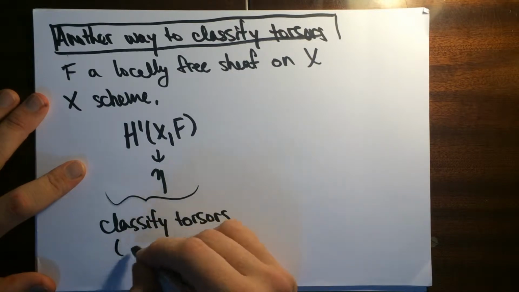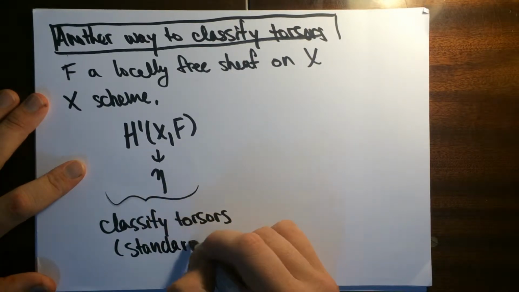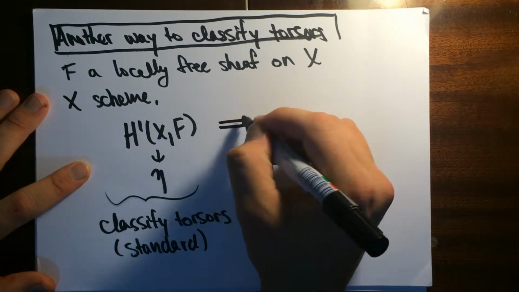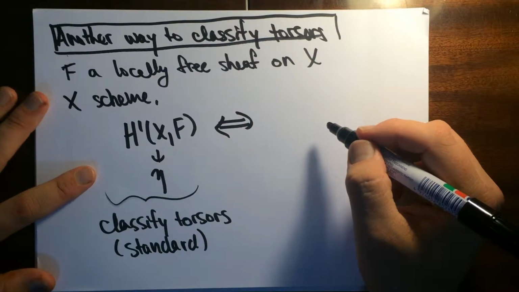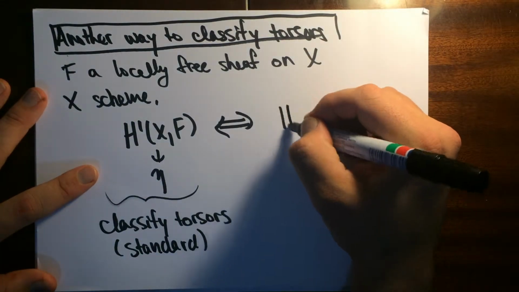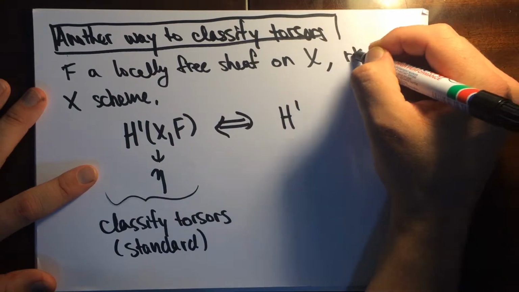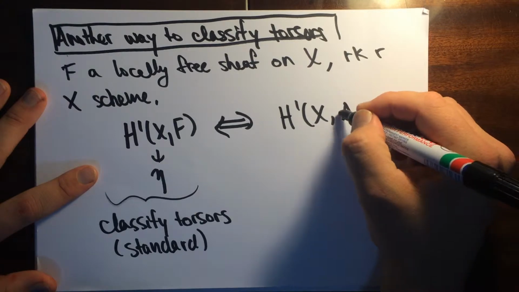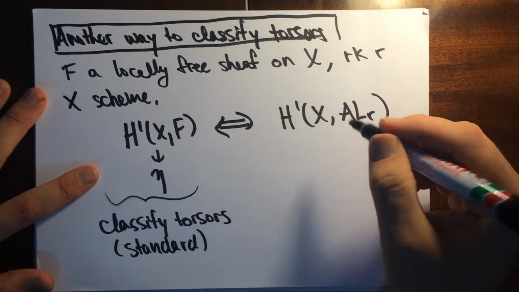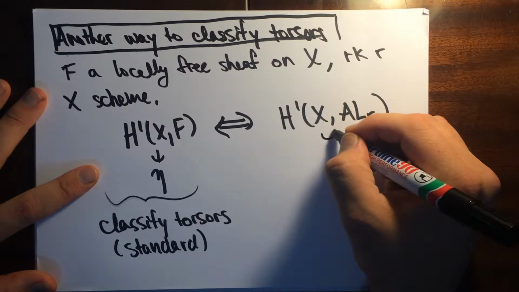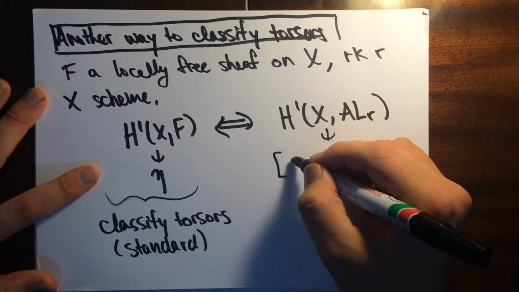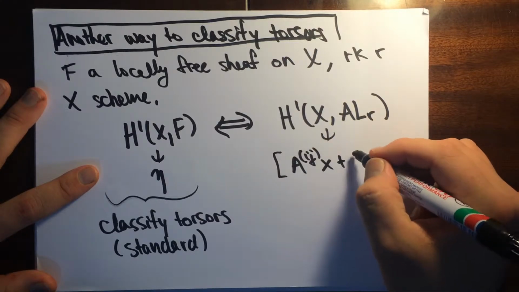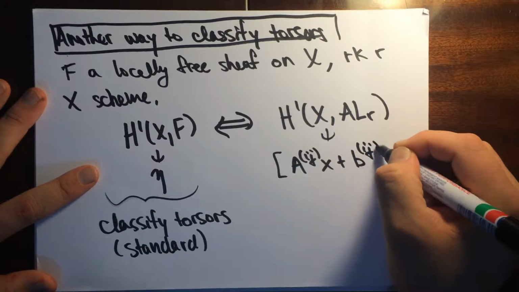So this is the standard picture here. There's another way to do it, and there's actually a correspondence between these. And now here we're going to have, let's say this is a rank R. Okay, and I'll describe what these things are, but this is going to be classes of things that look like matrices over open sets plus, and then we can call this maybe Bij, something like this.